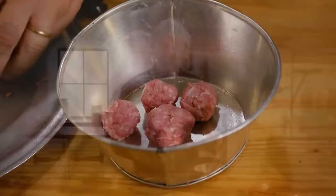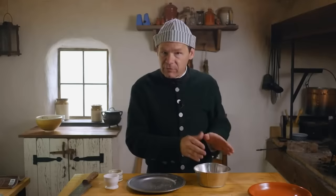And these should be rolled up into little balls. So I am gonna pre-brown these, sort of pre-cook them. Because they're going in a pie, we're not sure exactly how much it's gonna get cooked. We wanna make sure they're at least cooked all the way through. I'm gonna go ahead and brown these in a little bit of suet.